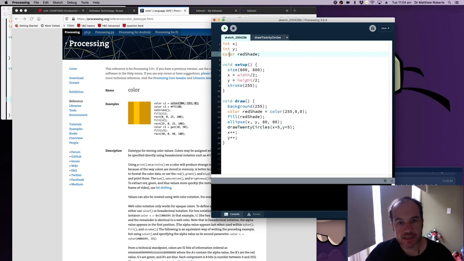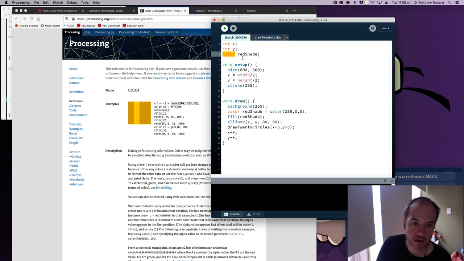So the magic here is in this special color type that Processing created. In fact, they do some cool stuff with this. What they're actually doing is packing, and this is an advanced thing, the kind of thing you might talk about in what used to be called 202, and I've forgotten the new unit number for it, systems programming, where you take 3 integers and pack them into one integer, and then pretend the integer is not really an integer and call it a color. It's a cool trick. You can fit 3 small integers into one normal-sized integer if you pack them carefully and use some bit shifting to get them back out. It's a very old-fashioned trick.